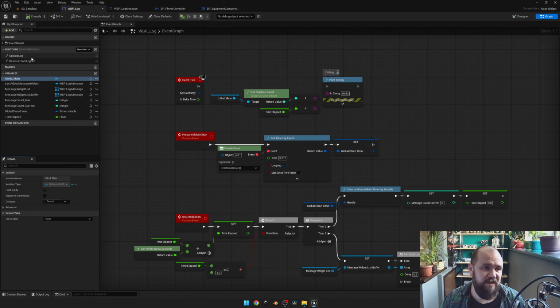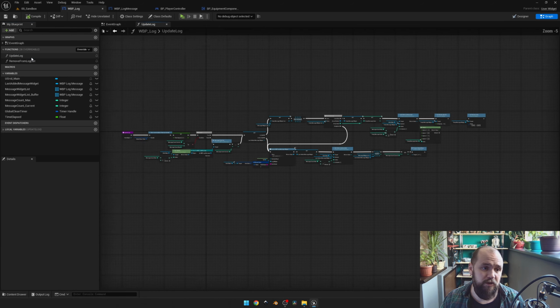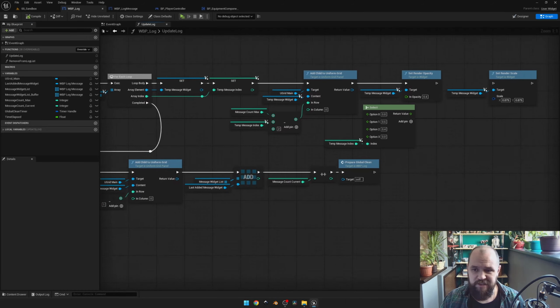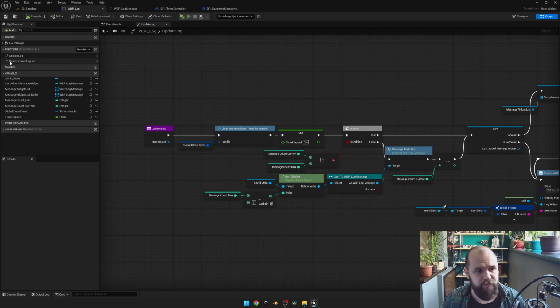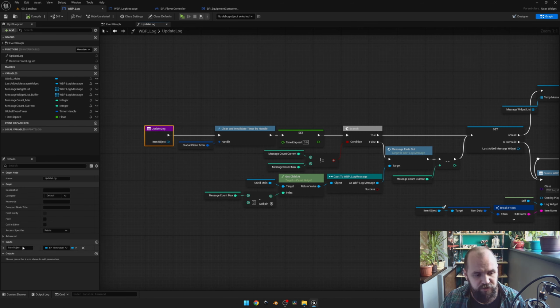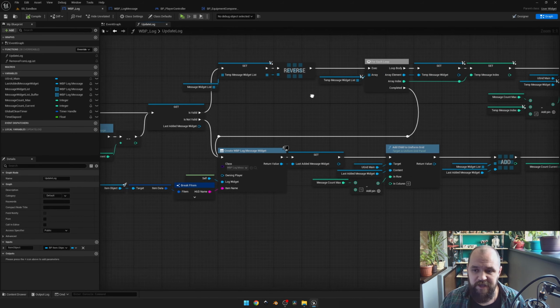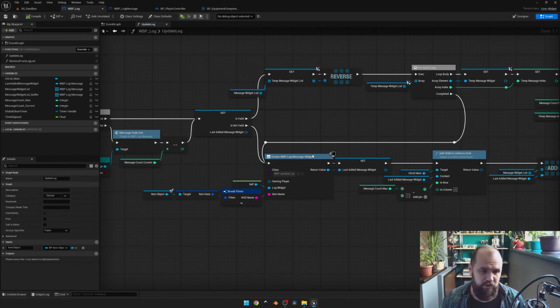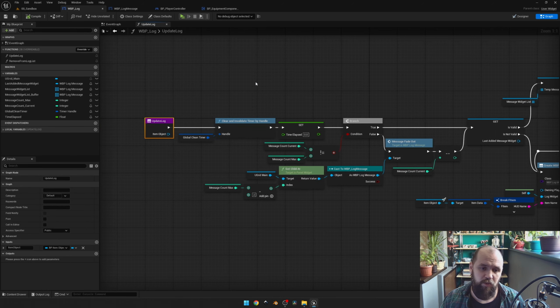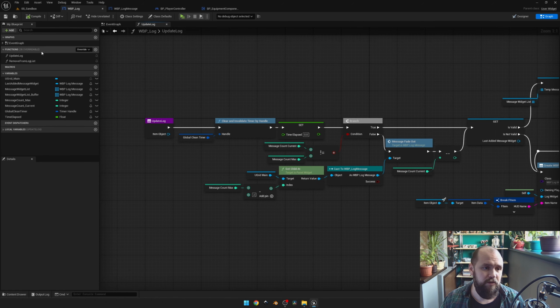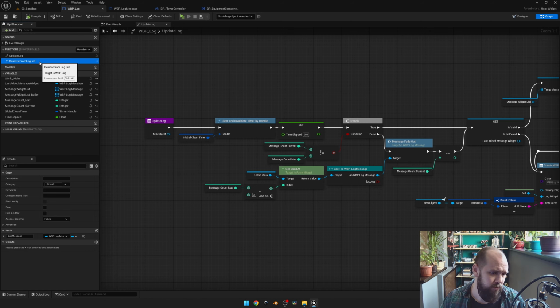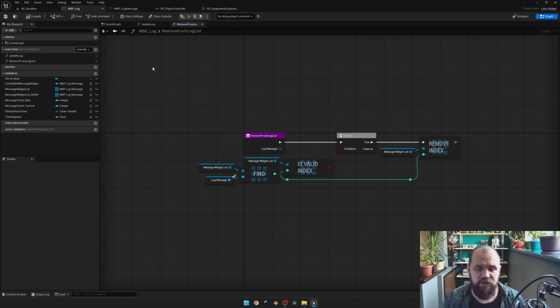Here on the graph you may see that I have two functions. The one is called update log, which looks like this and has a lot of stuff happening here. And for this one we also need to have the reference for our item object. So once we pick up an item, we use this reference, so we extract the data and build up our visual stuff for our log message. And we also need one more function, just make it here and I'll explain it a little bit later.